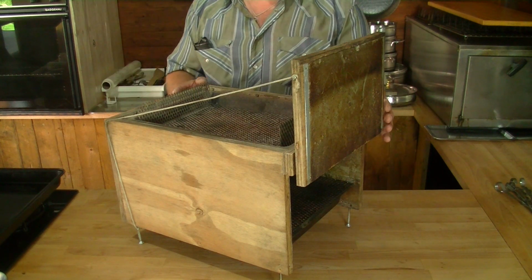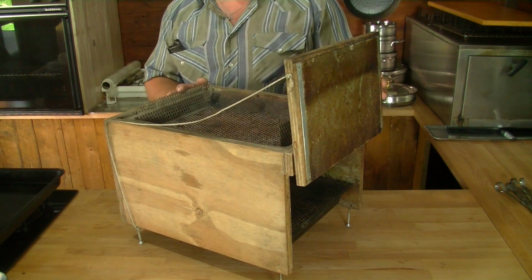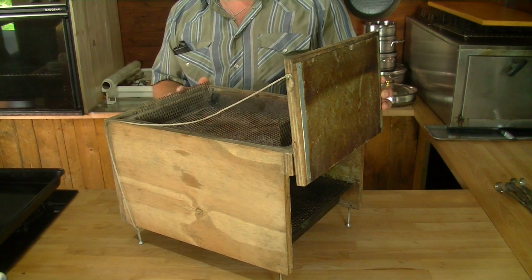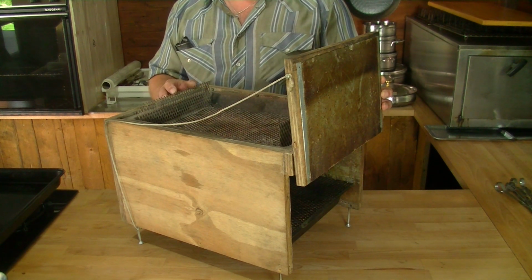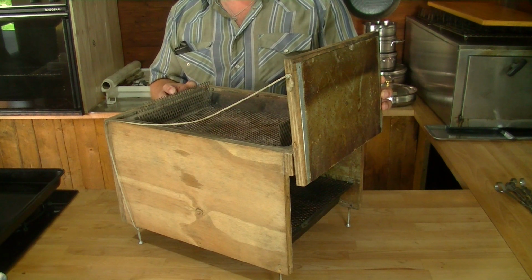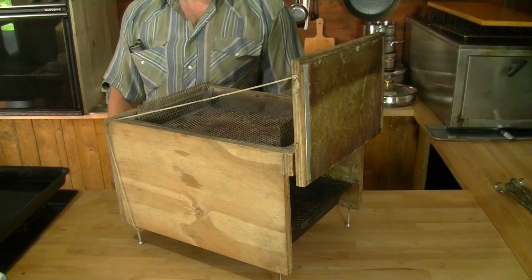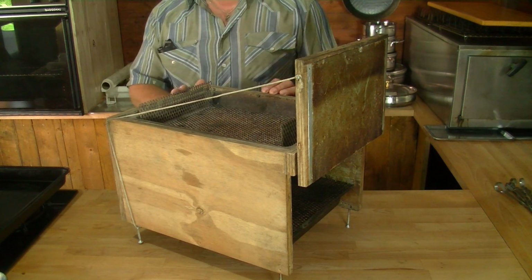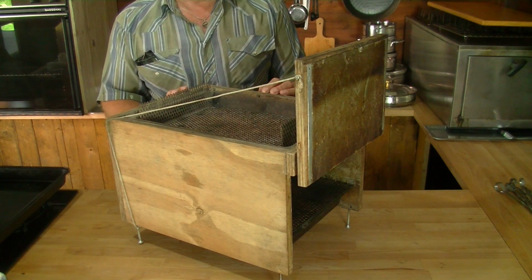Hello guys, this is Old Rusty, my barbecue box I'm using for over 2 years now, and it's a very simple construction. I tried many recipes so far in here and it does a pretty good job.